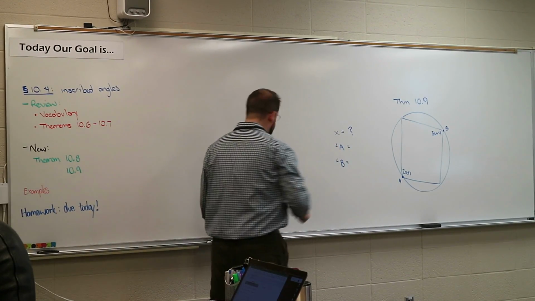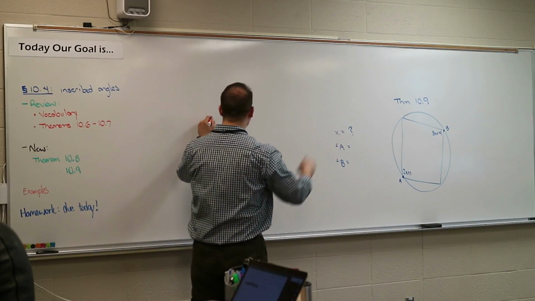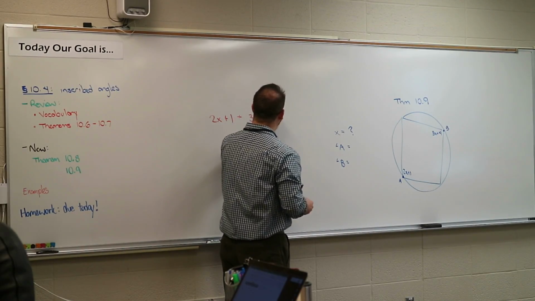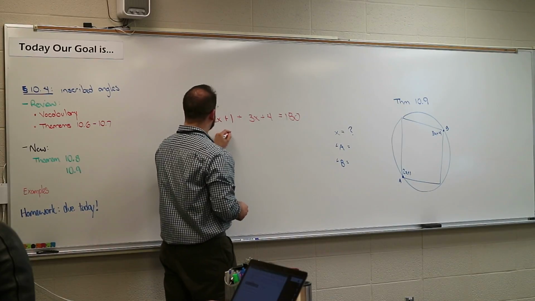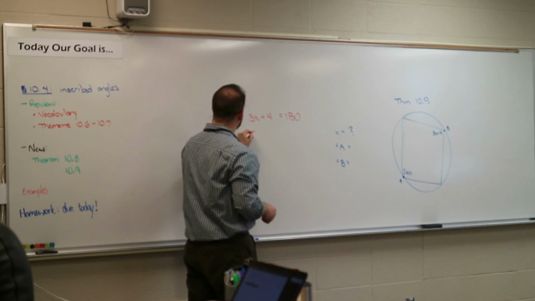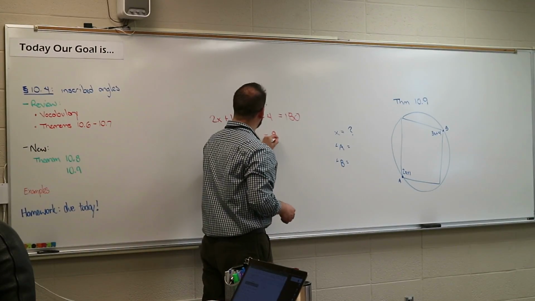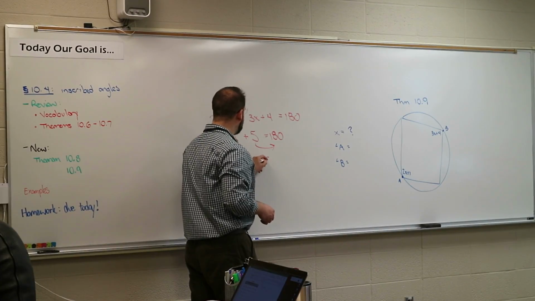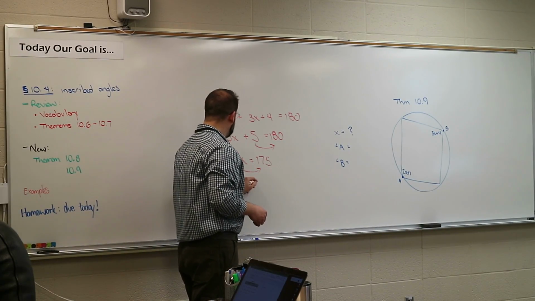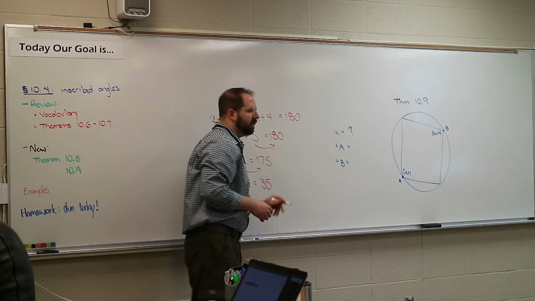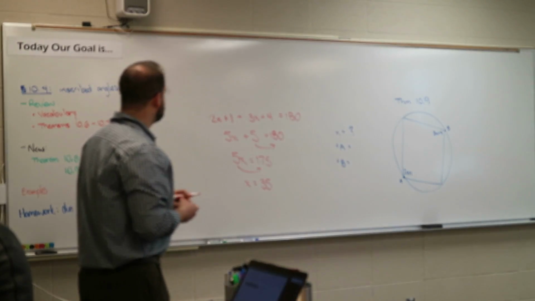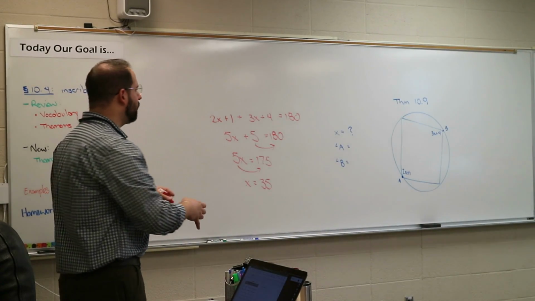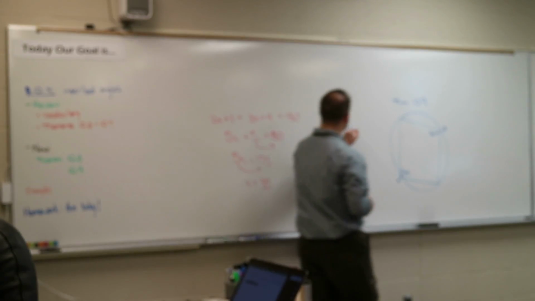What should those two add up to be? 180. So we know that they're not equal, they have to add up to be 180. So that plus the other one, 3x plus 4, has to make 180. You add these together, that's 5x. If I add those other numbers together, 180, there we go. Subtract that across, so we get 5x equals 175, divided by 5. So 35, something like that, for x. And then you could take that 35, because that's my x, that's what we just found. So x is 35.